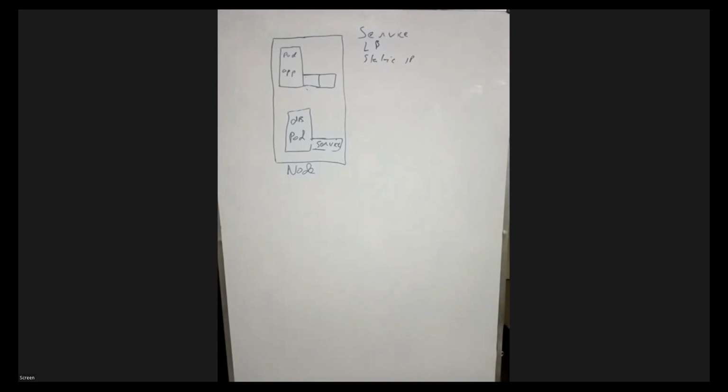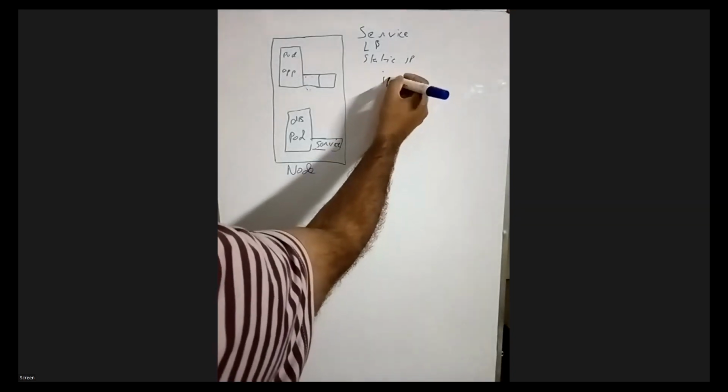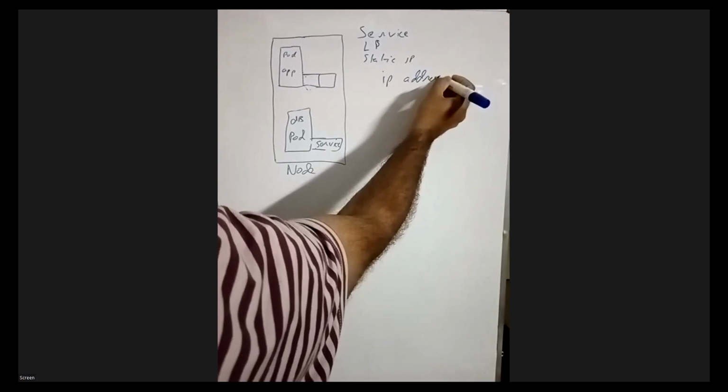We now communicate using the service name, and service knows what IP is attached to what pod. If you have 10 replicas or 10 pods, the service will know the IP addresses of all the pods and it will communicate with that. So this load balancing is done through service module and it does it automatically. Okay. And the service listens on IP address and port.